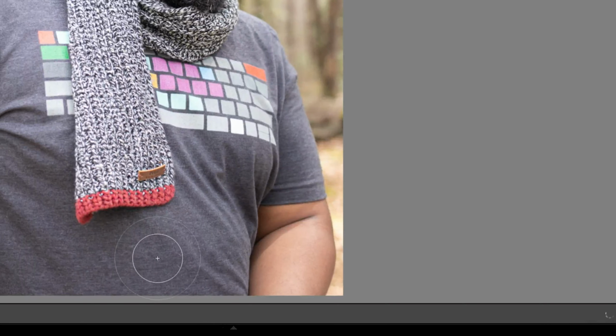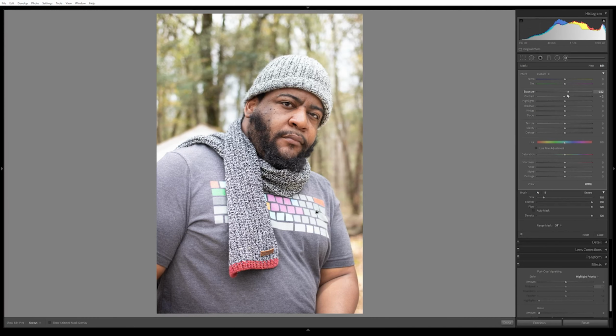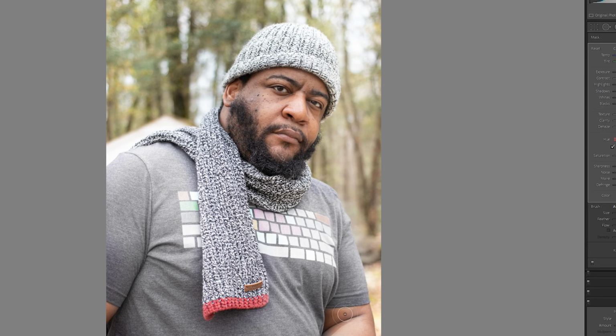Now I'm gonna do an adjustment brush on the shirt, check the O button to see where all my paint went on the shirt, and I'm just going to bring the saturation down. It's a busy shirt with a lot of colors on that color keyboard that you can shop for at YeagerShots.com, by the way. But bringing that saturation down takes the emphasis off of that shirt, and I also went a little far. Let me get this area here. Just using the Alt key paints color back in.